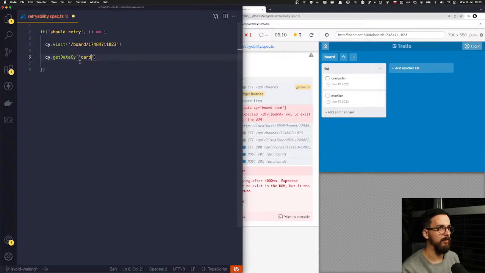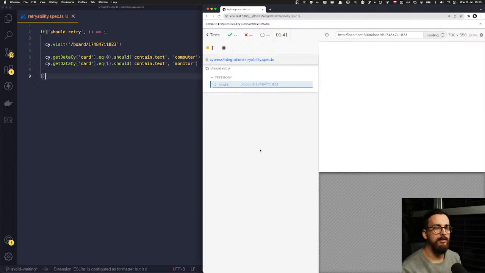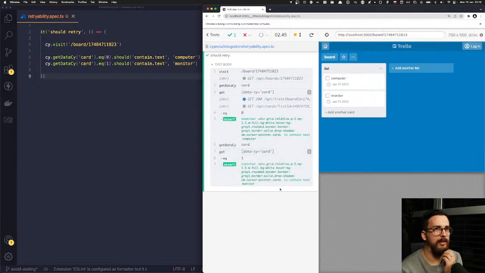Oh, it's just a card. All right, card and eq(1), eq(0). Actually, the first one should contain text, and the text would be computer. And the second one is going to contain text monitor. Let's save that to see if I've written that well enough.